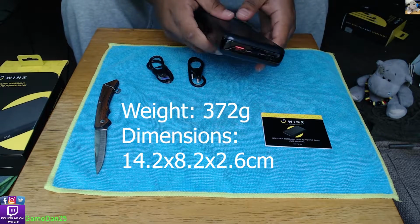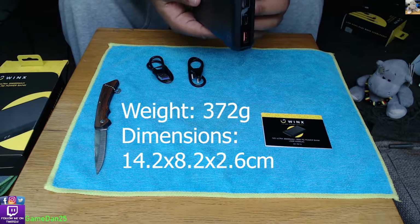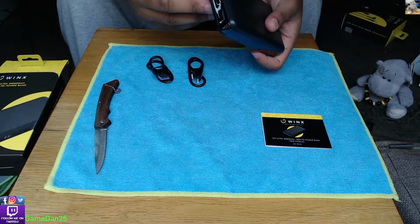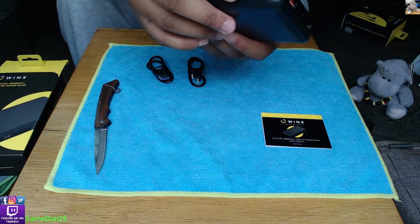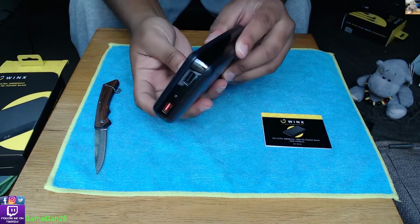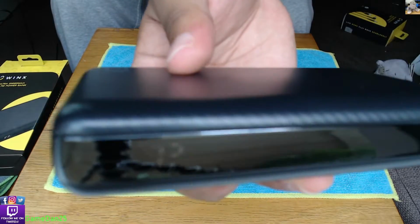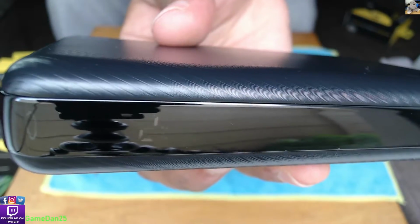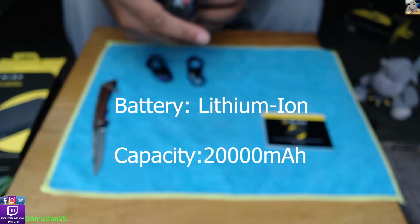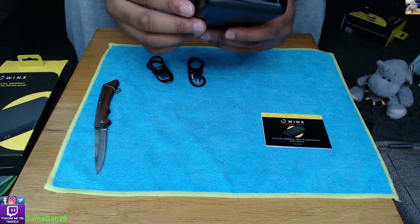So there should be a screen on one of the sides. But I see there's a button on the side, and I'm just going to press it. Okay, so this reflection is quite bad, but there is a screen on it. It's telling me that it's 72%, it's not 100% charged.